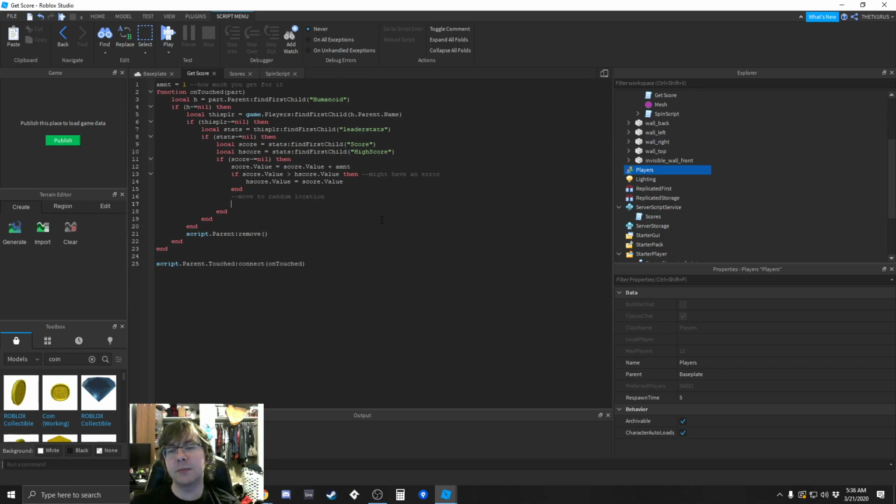So we need some variables here. The first variable is going to be local X. So we need our x variable to equal something. We're going to press enter and do local Y, and of course we need local Z. So we have an x variable, a y variable, and a z variable. So let's go ahead and get some numbers.